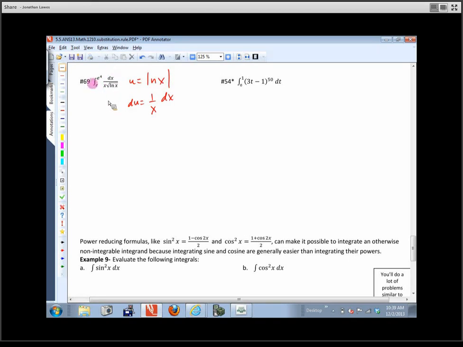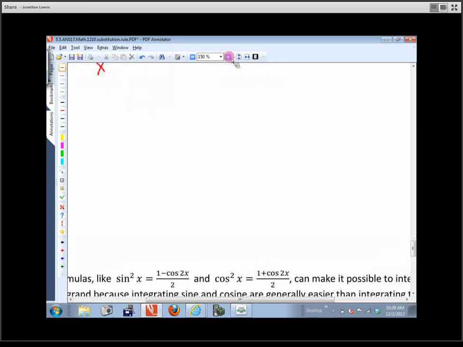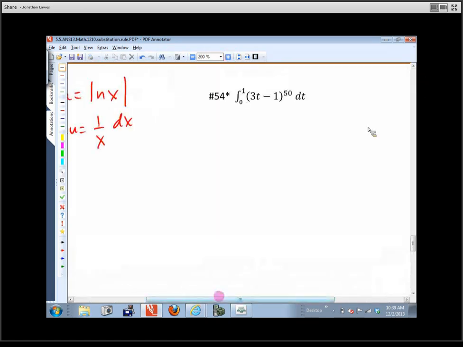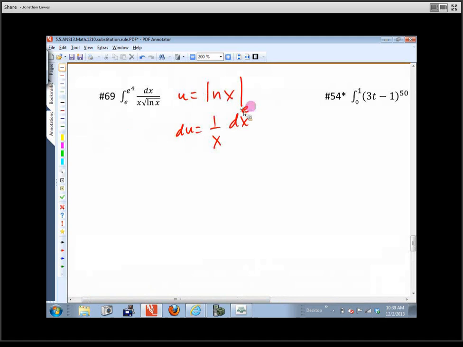Looks horrible right here, but take a good look now. If you go ahead and evaluate our substitution, our change of variables, if we put an e in and then an e to the fourth, ln of e? 1. ln of e to the fourth? 4. So this is going to be the definite integral from 1 to 4. Okay, there's the dx on the top and the x in the denominator, so that takes care of these guys right here. So this is just going to be a du, and this is 1 over square root of u.